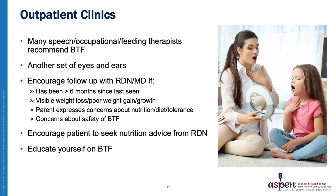I have been encouraging our therapists to ask the family to follow up with me or their doctor if it has been greater than six months since they were last seen by either, if the patient has had visible weight loss or is not growing as expected, or is declining in their therapies because of this, if the parent expresses concerns about nutrition, diet, or tolerance, or if the therapist has concerns about safety of the patient's Blenderized Tube Feeding diet. I was once contacted by one of my patient's feeding therapists who noticed that the parent had brought a home prepared blend to their visit that was not in a cooler with an ice pack — I was able to contact the family to discuss proper food safety and storage methods.